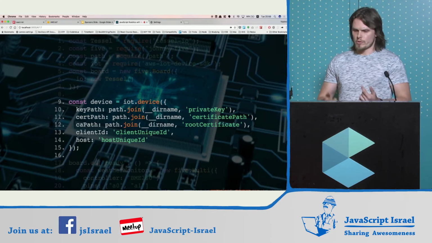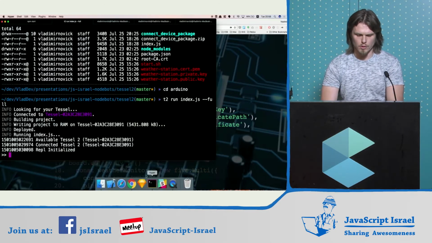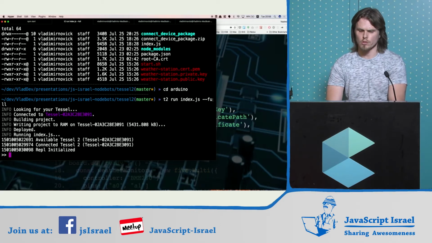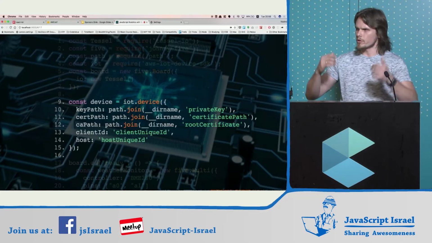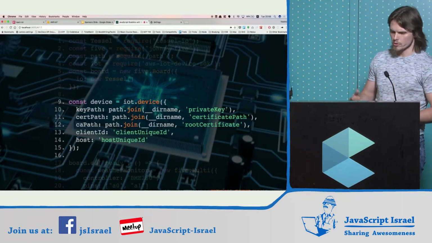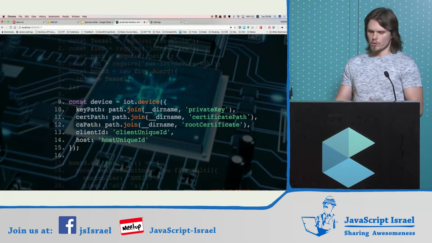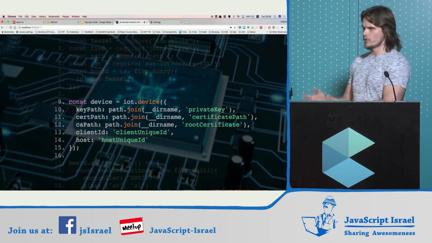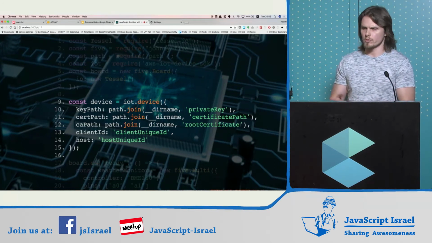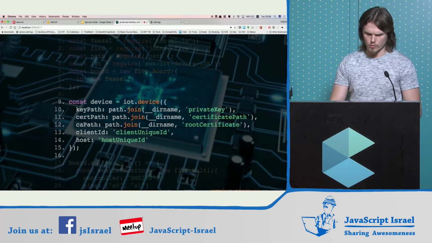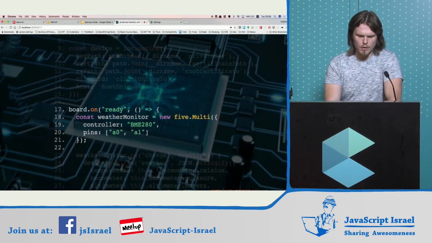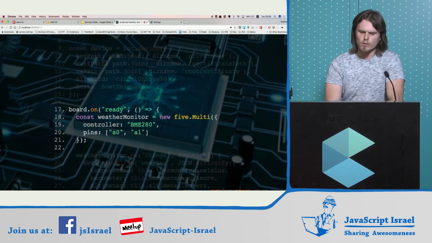And as you've seen previously, when I ran it with --full, right? It means take all certificates and pass them if Tessel requires them. In turn, if I just push this code or this folder to Tessel, it will just work. I don't need to run it with --full. And when my board is ready, I create a weather monitor.